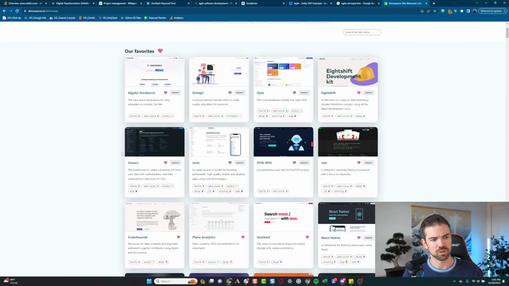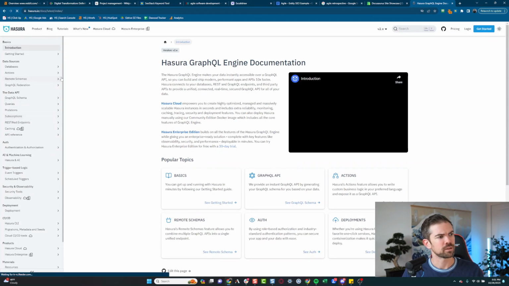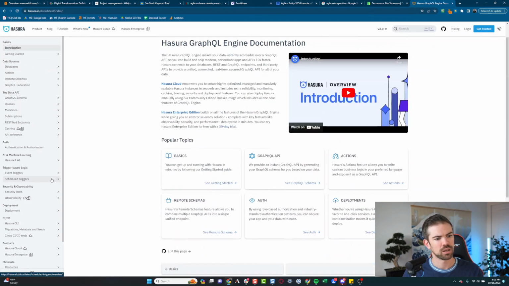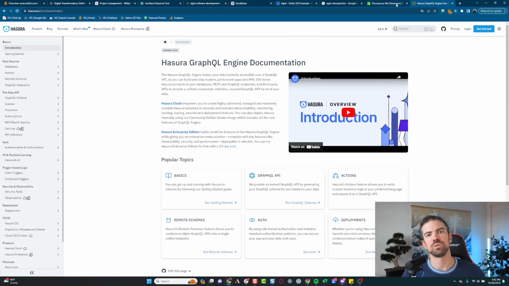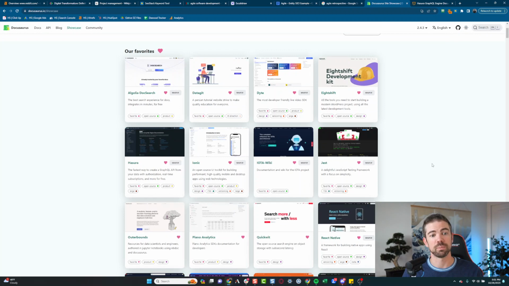So if I went to Hasura, here we go. So as you can see, everything is neatly organized. And the benefit of using Docusaurus, first off, it can be built onto any category. So it can build on top of WordPress, whatever you want, but it is in React.